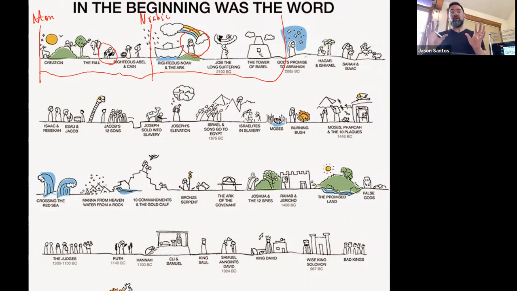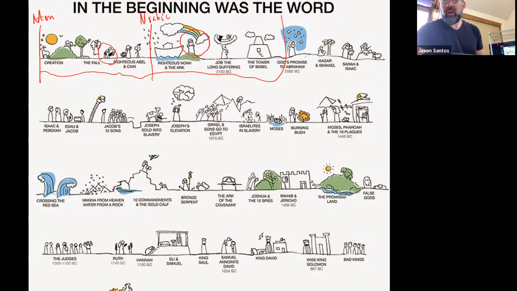I like to always highlight that after the ark, you have a dramatic drop in the life expectancy of humanity. Prior to that, you have people living in the hundreds and hundreds of years. Next, you have people living 100, 150 years. So by the time it gets around to Abraham, it wasn't surprising that even though he was old at 100, it wasn't like he was a young pup back in the day when people were living to 600, 700 years old.